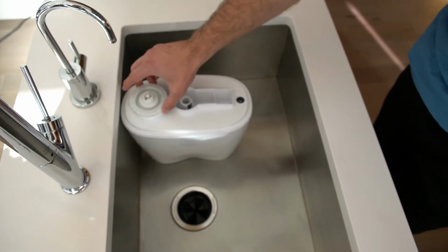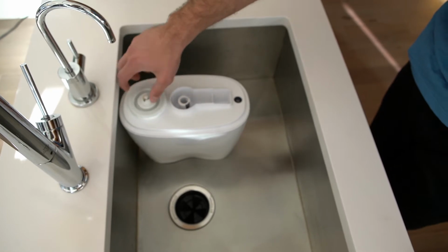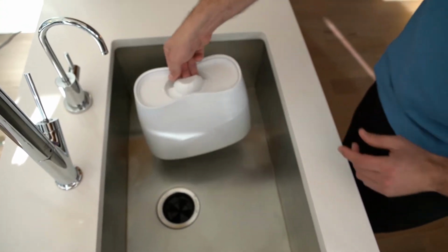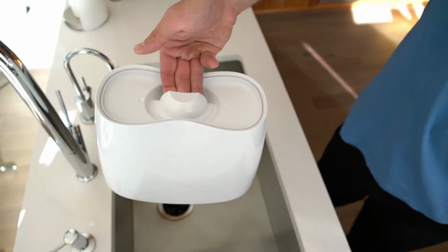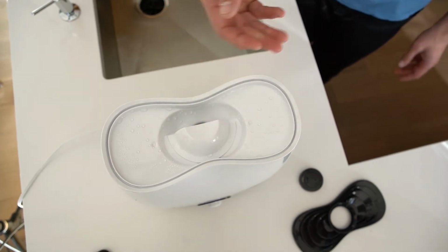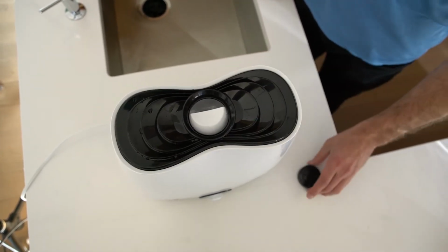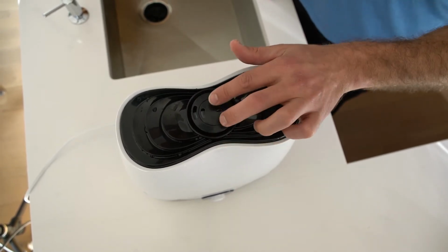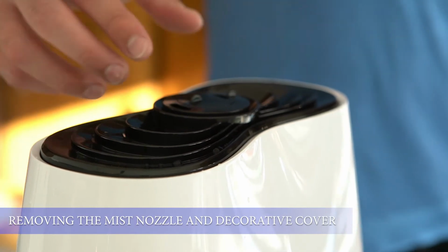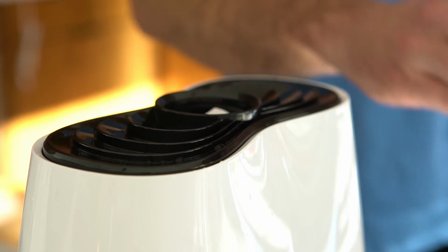Then, simply replace the valve. And you can carry the full water tank with just a couple fingers. Place it back onto the base. Reattach the decorative cover and the 360-degree mist nozzle. To remove the 360-degree mist nozzle, just take two fingers and it simply comes right out.